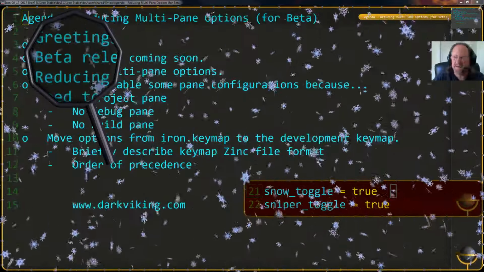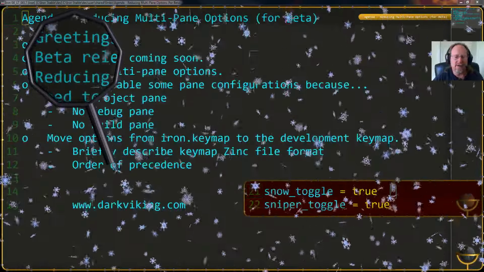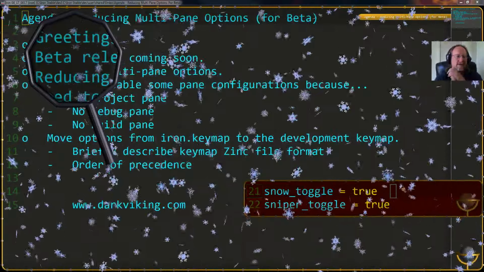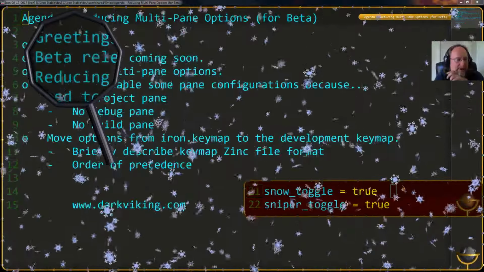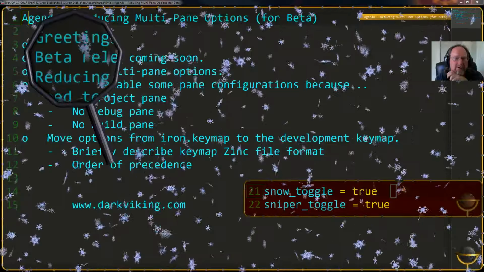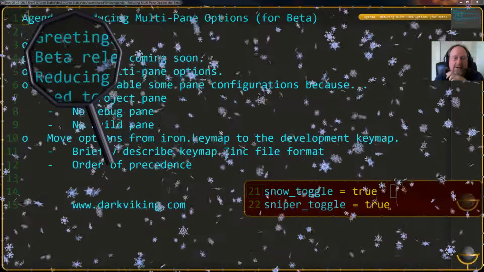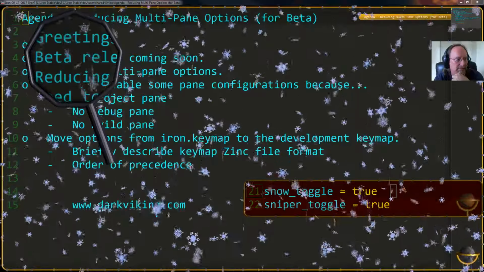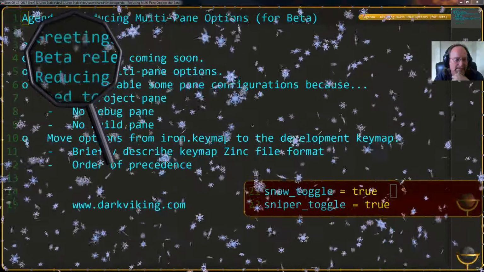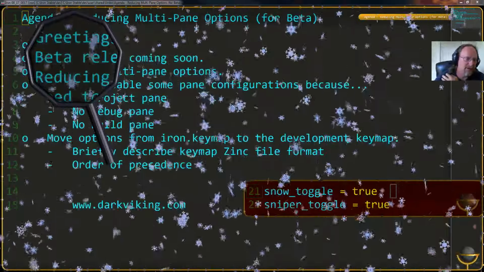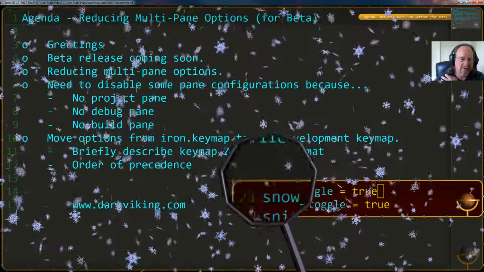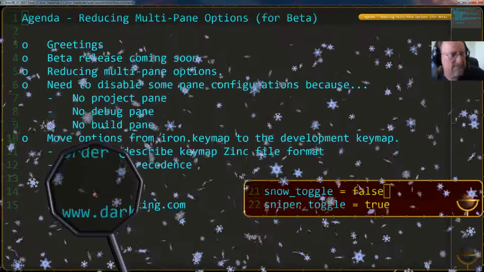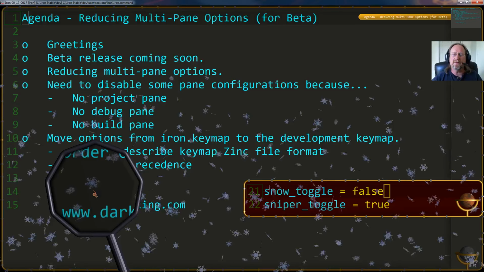So anyway, let me just describe briefly what we've got going on here. Iron is a new text editor, and you can see it has 3D functionality. It goes with my background in computer graphics and video game development. I used to work at LucasArts as a lead programmer. It's quite a while ago now. And we're getting very close to getting our beta out. Let me stop the snow here. The plan is the middle of next month.